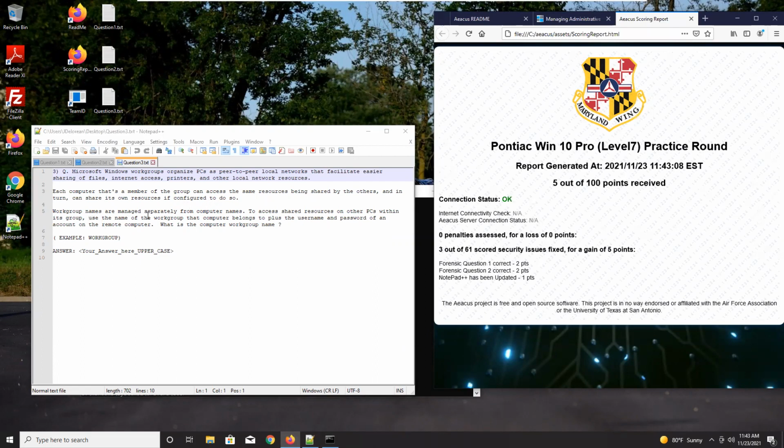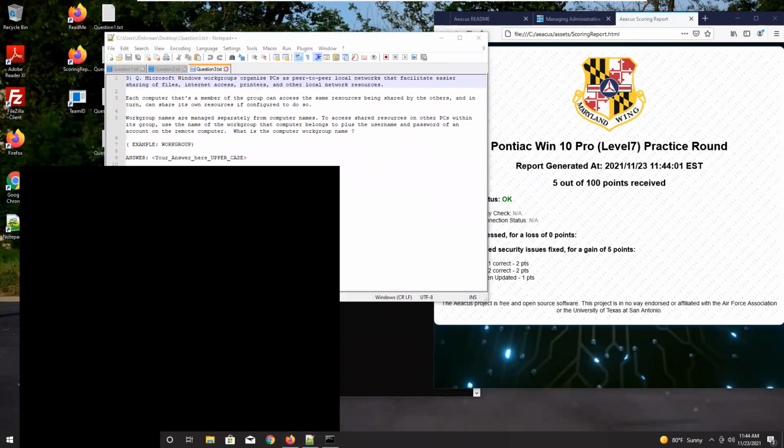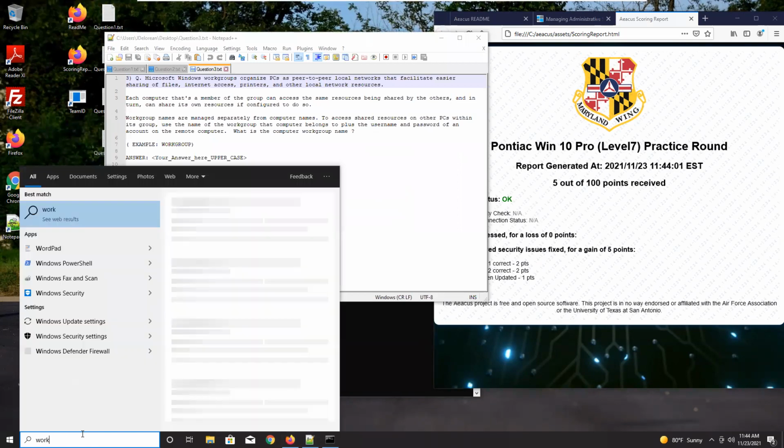Workgroup names are managed separately from computer names. To access shared resources on other PCs within its group, use the name of the workgroup that computer belongs to, plus the username and password of an account on the remote computer. So it's asking, what is the computer workgroup name? All right, so how do we figure that out? So I would just do a search down here. Let's say workgroup.